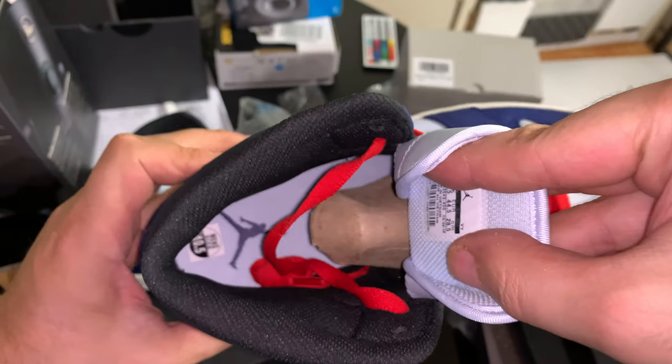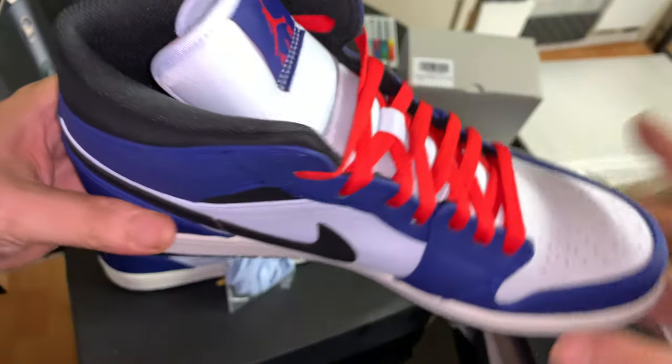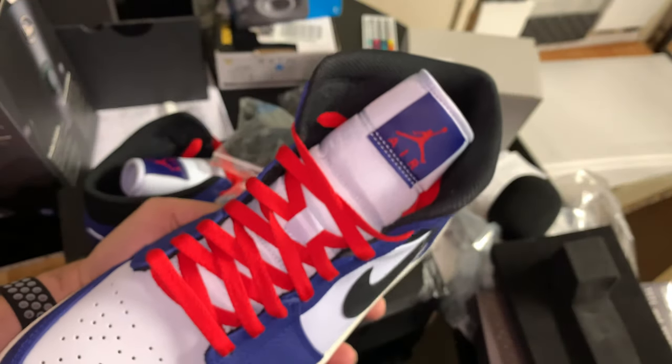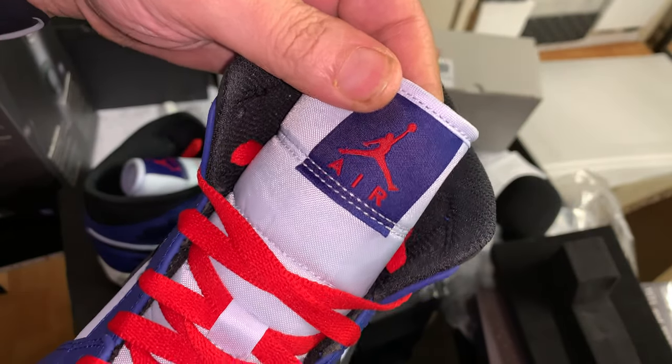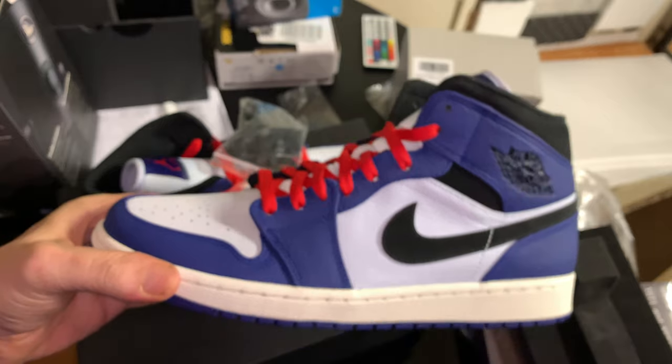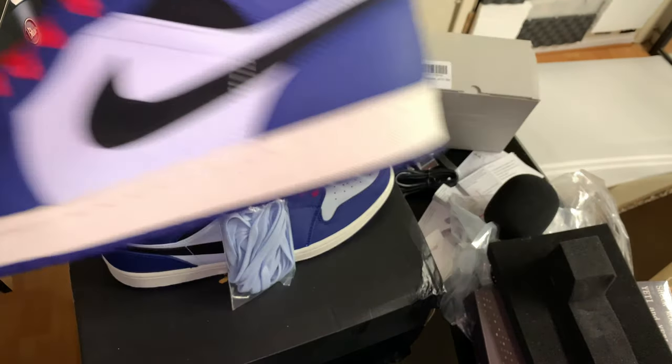Inside, this one is white. We have a black Jumpman in there. We got red laces on these. Blue and red, team blue with the red laces. Fire. Go pick these up, guys. These are fire.